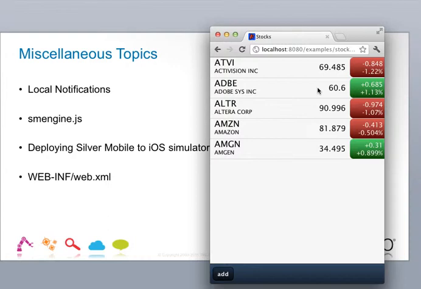And that's true. But you still can get your events and your messages. Now messages will not be rendered unless you're specifically listening for messages and then affecting the screen. If your application is listening for events and doing something through Sencha Touch or jQuery Mobile, then you can still get that by including the smengine.js file in your index.html.